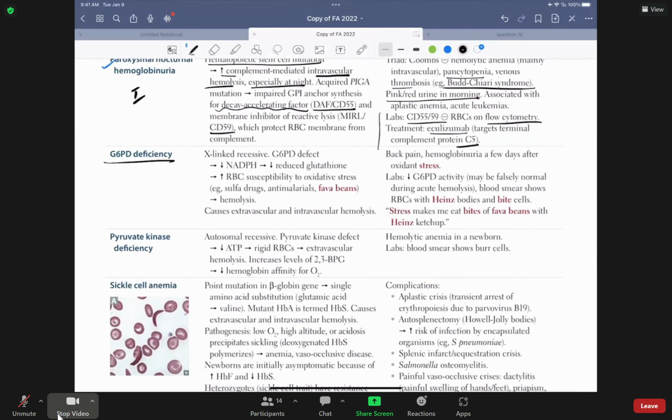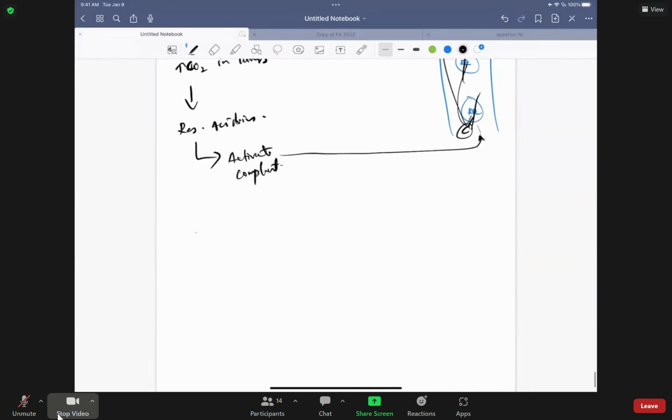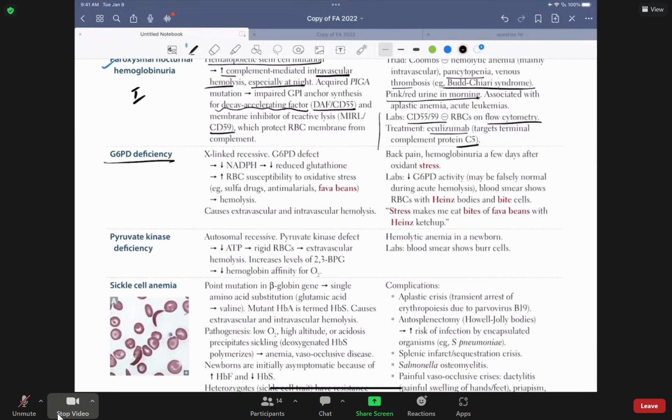You see again a review here from biochemistry. G6PD deficiency. What did we say about G6PD? You need the enzyme G6PD to form NADPH, right? We said HMP shunt in biochemistry, you need NADPH. NADPH keeps the glutathione in a reduced form, isn't it, folks? And when you don't have NADPH, glutathione can become oxidized if you are exposed to some stress. Is that clear, folks?